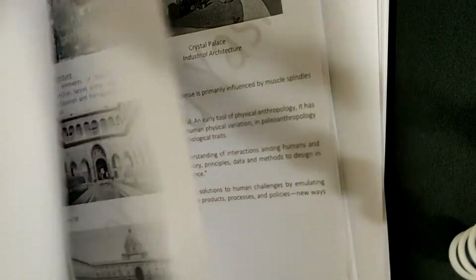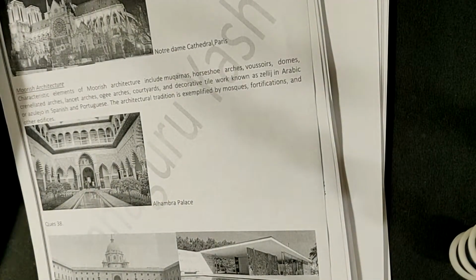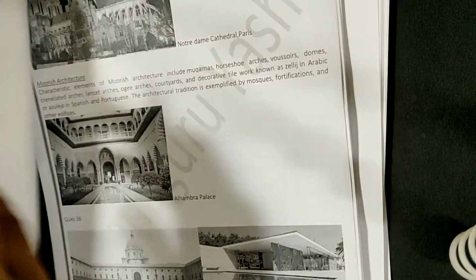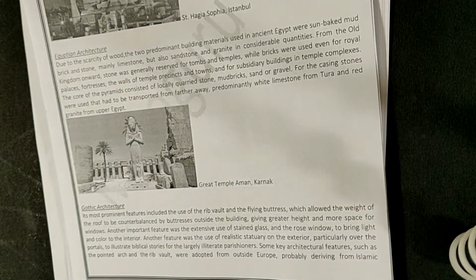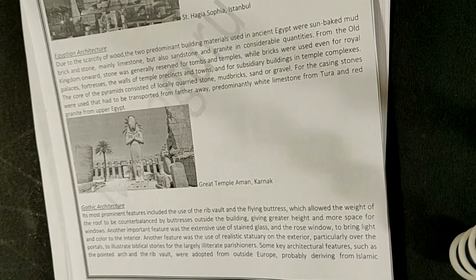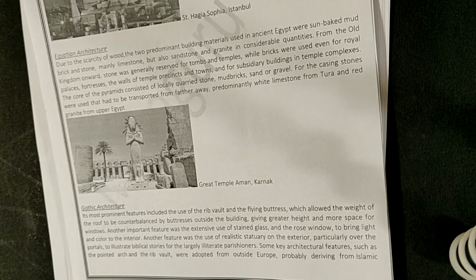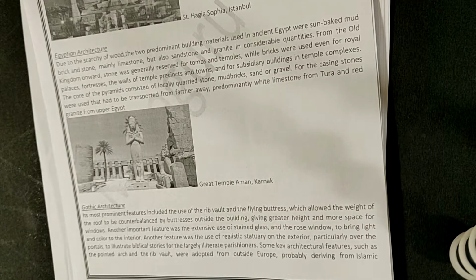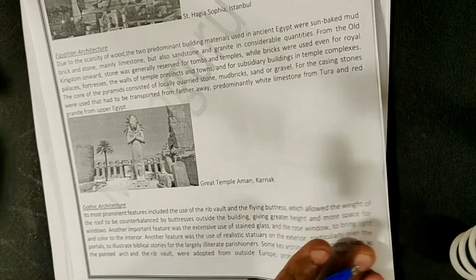So Notre Dame in Paris was in news this year because it was burned down when some restoration work was going on. So Notre Dame Cathedral in Paris is from the Gothic period, or it's a Gothic building. So Gothic architecture basically has prominent features like rib vaults, flying buttresses, gargoyles, your rosette windows and everything.